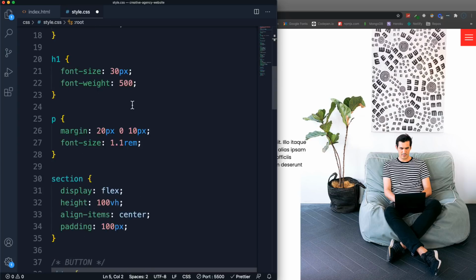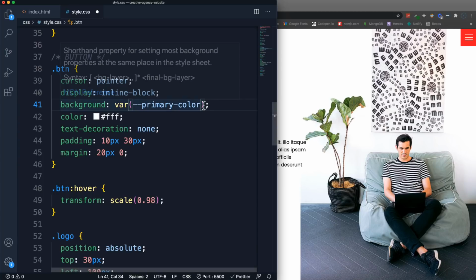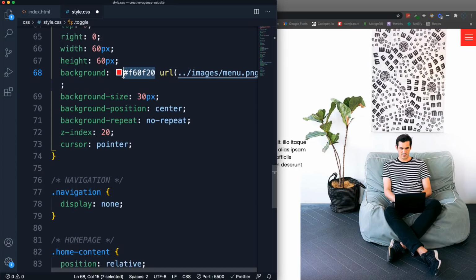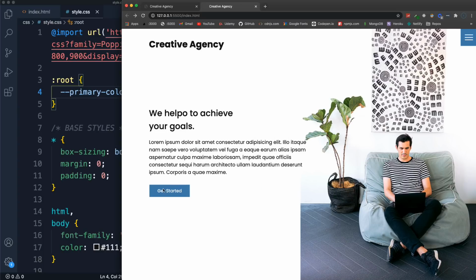So now we can just replace this color here. The way that we use these variables is with the var keyword, and then just pass in dash dash and then whatever the variable. So we want that there, and then we'll also put it here as well. Okay, and then that way, if you want to change the theme of the website, like let's say we just wanted to put steel blue, and save, now it's going to change in that area, in that spot and that spot.